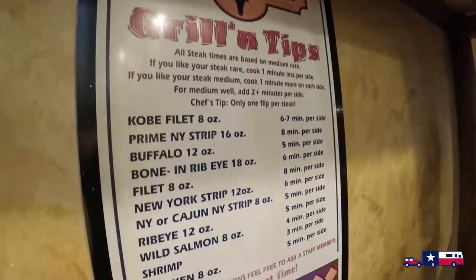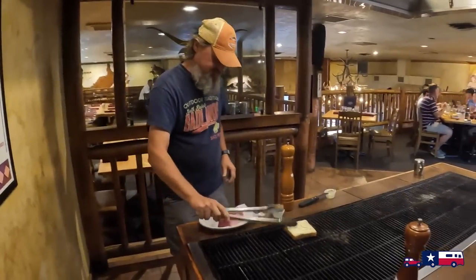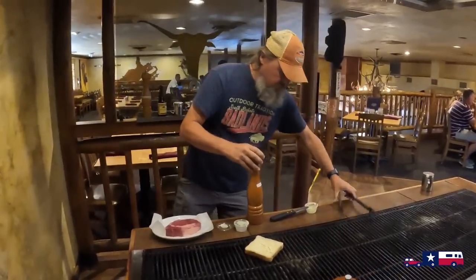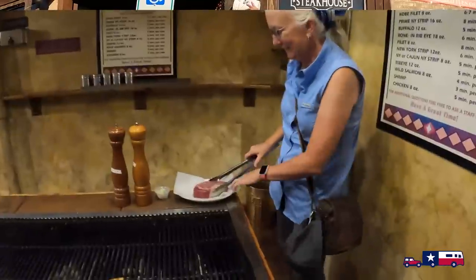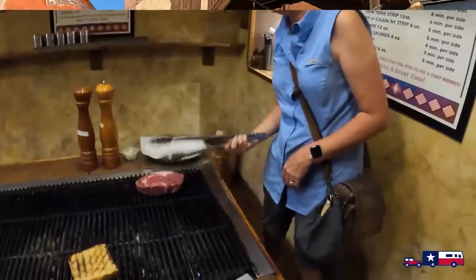That was the best meal we've had in a very long time — fantastic! Service was outstanding. Shout out to Derek, a fellow traveler we had the pleasure of meeting today — safe travels, man. When you're in Steamboat Springs you've got to come to 8th Street Steakhouse. It wasn't just a phenomenal meal, it was an experience, and that was really cool.